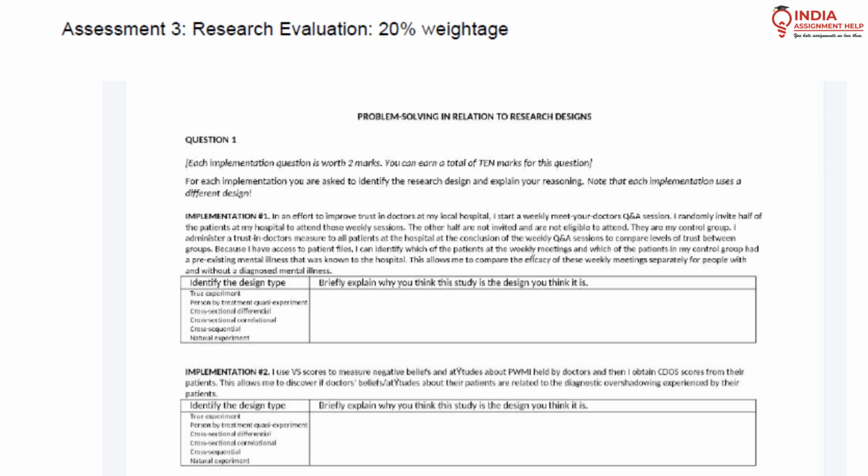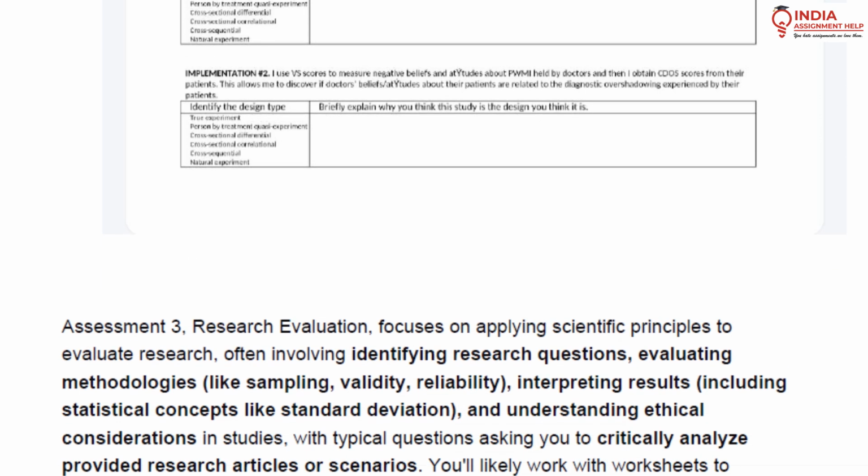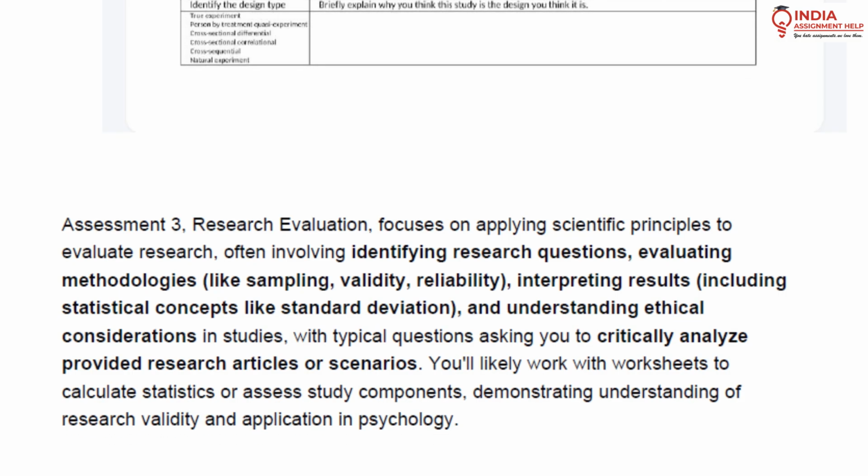What does this mean? You will be given a scenario and asked what research design is employed by the researchers in this scenario. You will be asked what the potential threats to privacy or to ethics are in this scenario. So you will be given a research scenario, and you will need to mention the research design, the independent variable, the dependent variable, or any other potential risk that needs to be curbed in order to ensure ethics in the research. These types of questions will be given in this assessment in order to evaluate your knowledge of the core principles of psychology.